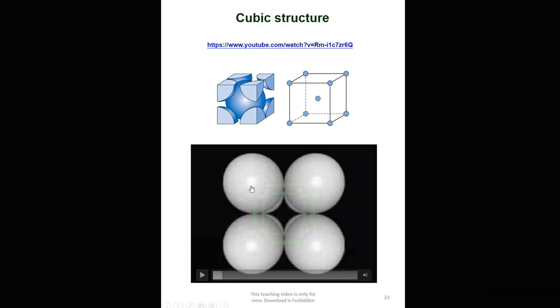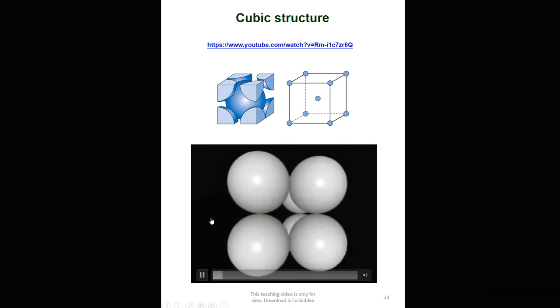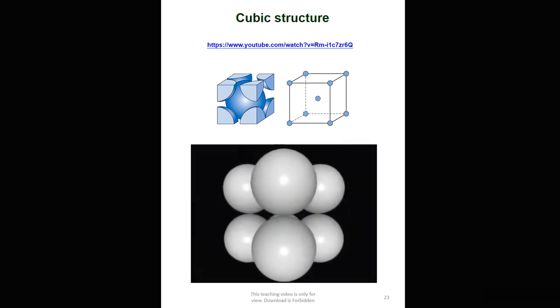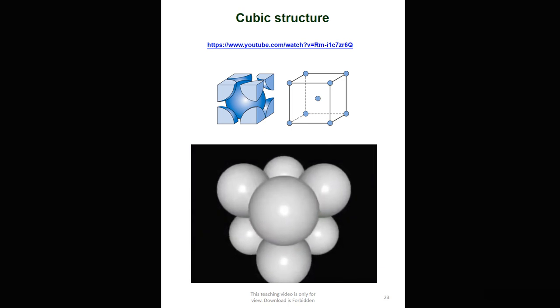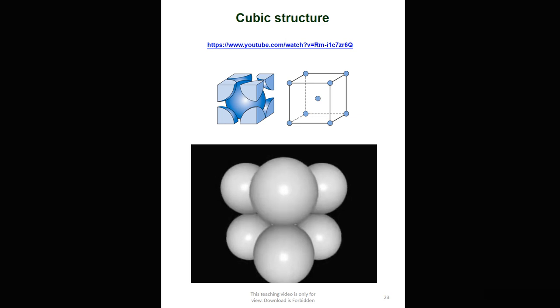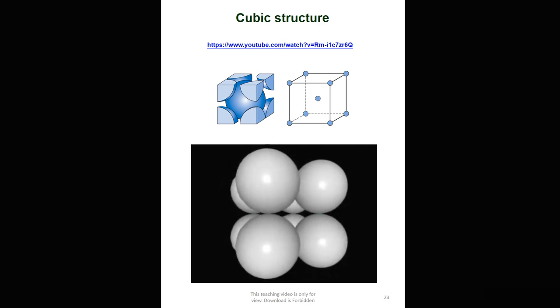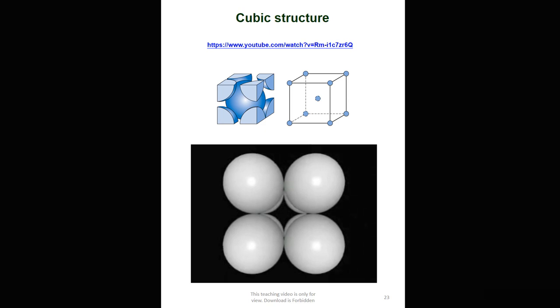Actually, this is the core of the atom, but the area is surrounded by the electrons. So the real dimension of the atoms looks like this, including the core and also the electrons. The space-filling model: here the size of the atoms is in correct proportion to the cell. This space-filling model demonstrates that in the case of the simple cubic lattice, the atoms touch along the edge of the cell. In the model shown here, each atom touches 3 others along the 3 edges of the cell.